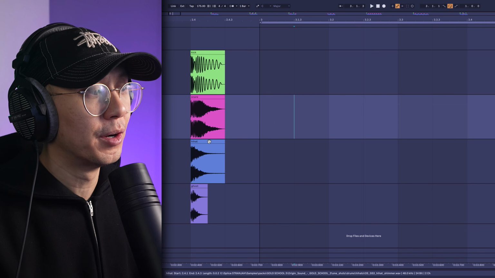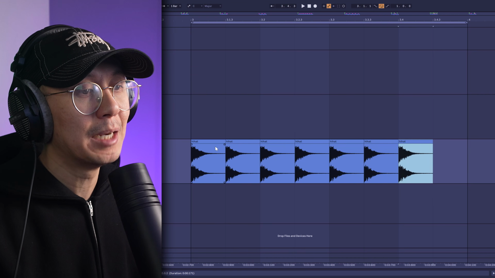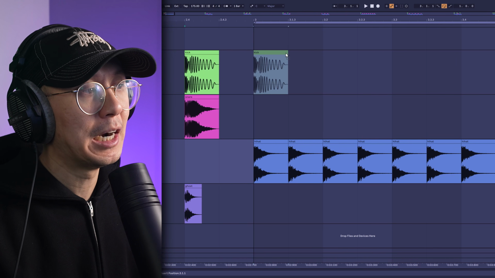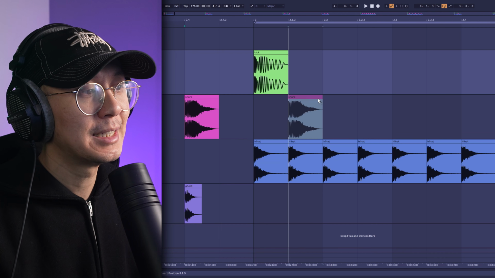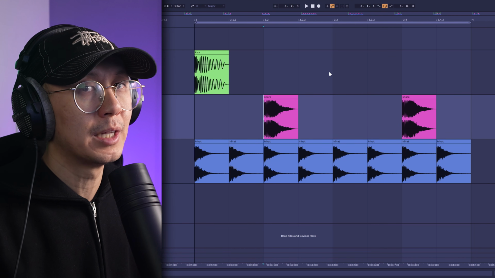The easiest way to start is with the hi-hats. So taking the hi-hat, we can duplicate this 8 times across like this. And then we have a kick at the very beginning of the bar, followed by a snare here and a snare here. And this is why we call this the 2-step break.